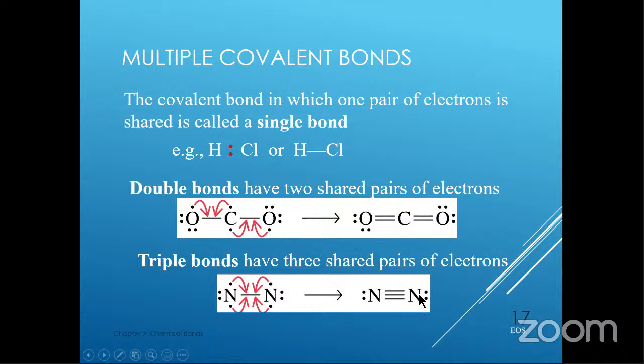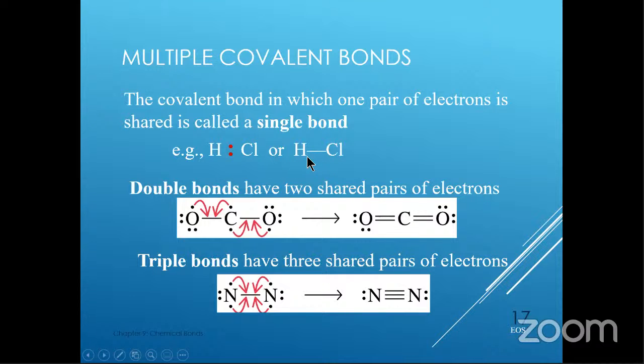So for example, in the case of nitrogen, you have 2, 4, 6, 8 electrons for each nitrogen atom in its outer shell. In the case of carbon, you have 2, 4, 6, 8 electrons on the outer shell. The same is true for the oxygen, 2, 4, 6, 8. And the same is true for this oxygen.